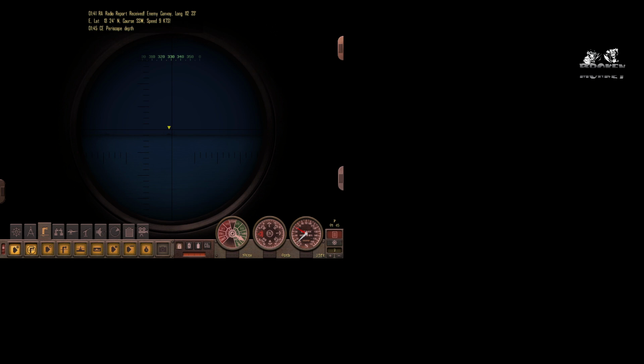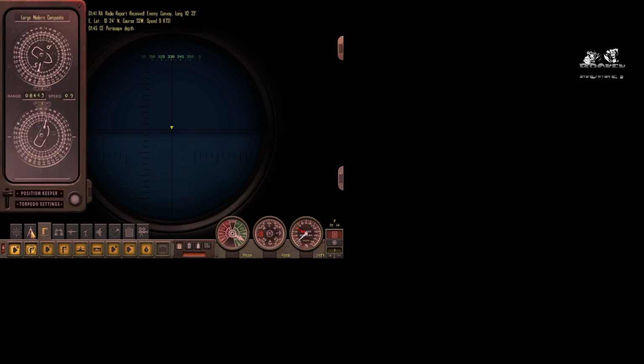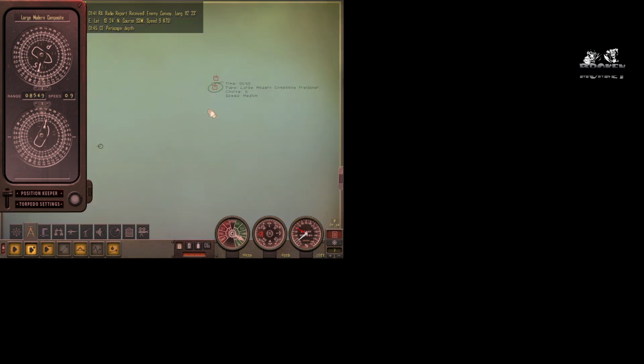That is a merchant, all right. He's at 8,000 yards, or I think it's yards they use. Let's take a look. Oh, there's two. Large, modern, compass, and freighter. All right. And this other guy, I don't even know what he is. We got the first one locked in.